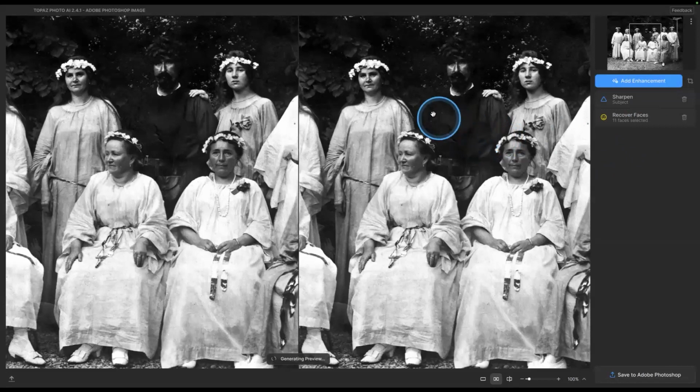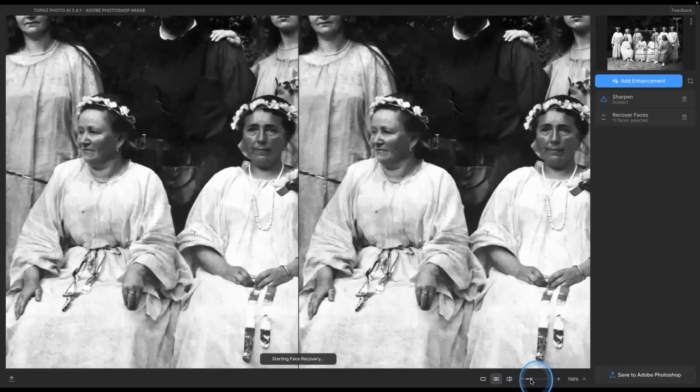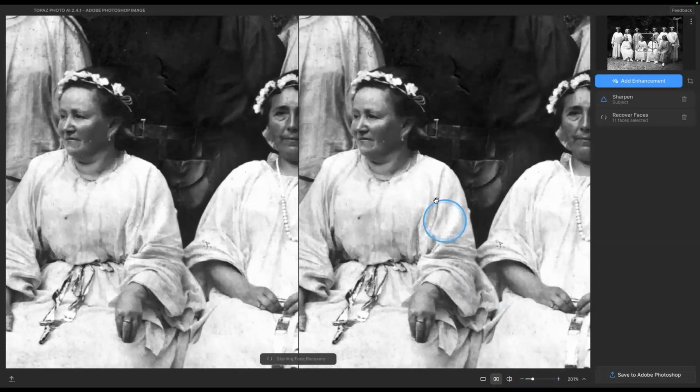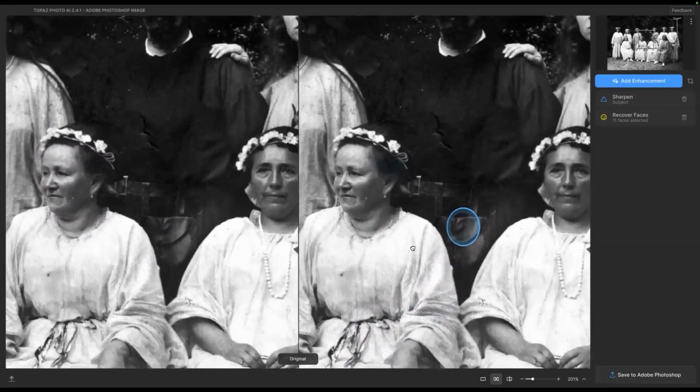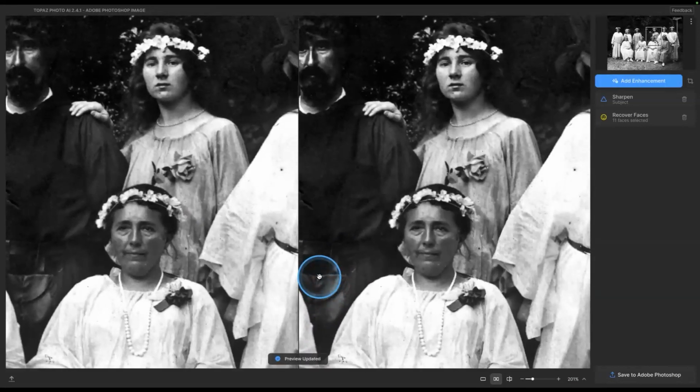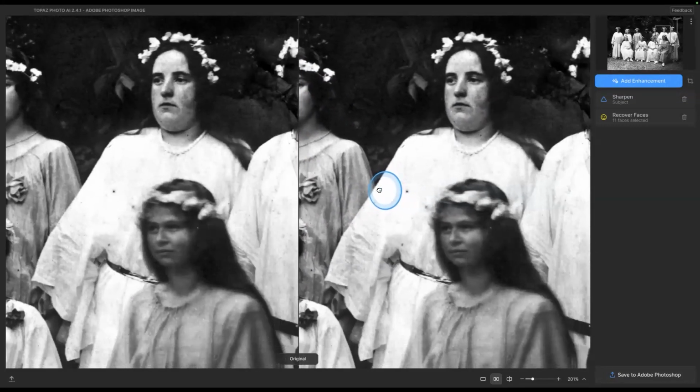So let's go ahead and take a look here and maybe zoom in a little bit closer. I'm going to bring this up to like 200% because on Zoom, sometimes it's a little harder to see. But we're going to be able to see that these faces are a little bit more clear. It's taken away some of the grain, some of the other artifacts on her face. We have a little bit more detail in the dress and so forth. So we can take a look at all of these different faces. And I think it's just marvelous how much detail it's able to bring out. So we can go ahead and take a look at all these people.